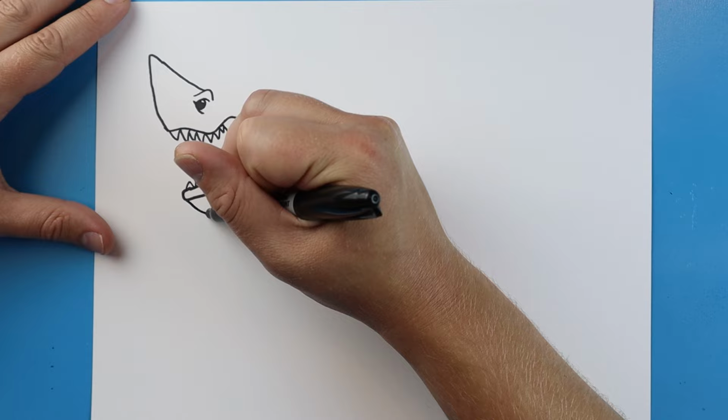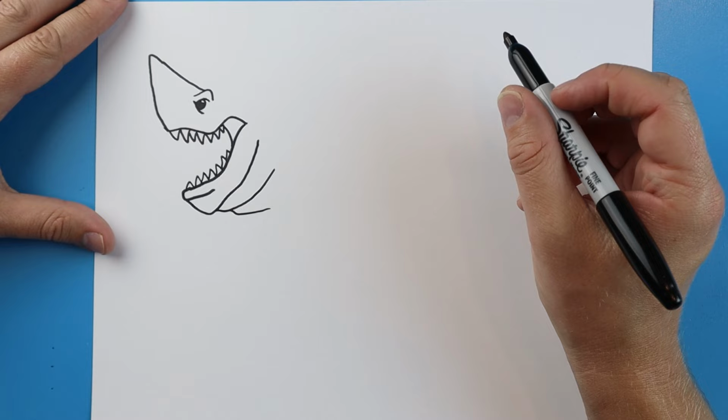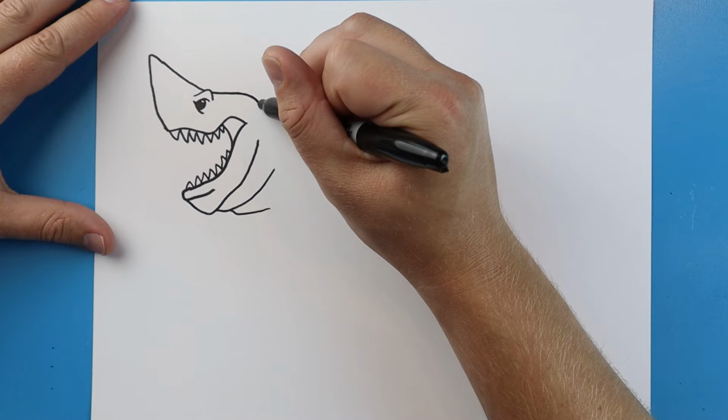Next, I'll make a line. It's going to go down, and it's going to come up here. And then I'm going to make a couple more little curved lines here. Next, I'm going to draw a line. It's going to go over, and then it's going to come down. And then I'm going to come up here, I'm going to draw a line, it's going to go up and then down, for kind of like a spike.